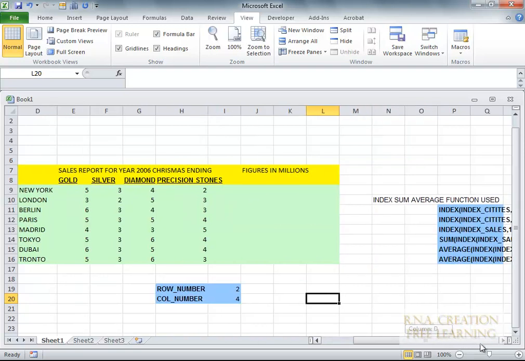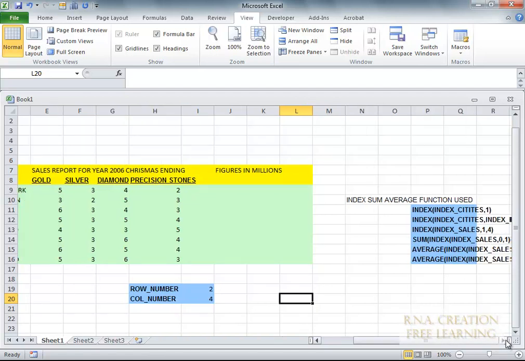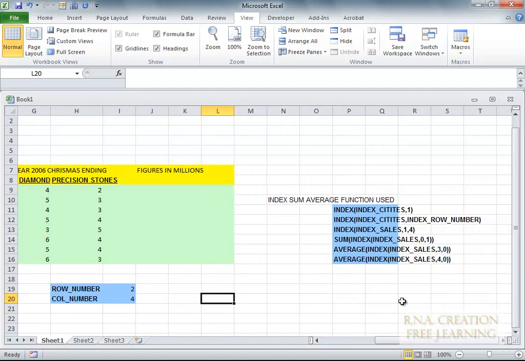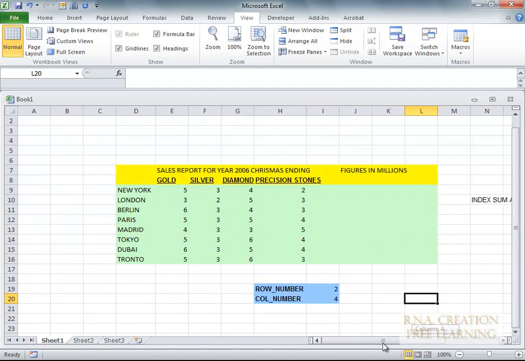What I'm going to show you is how to use INDEX and SUM together. First, we need to name the cells.